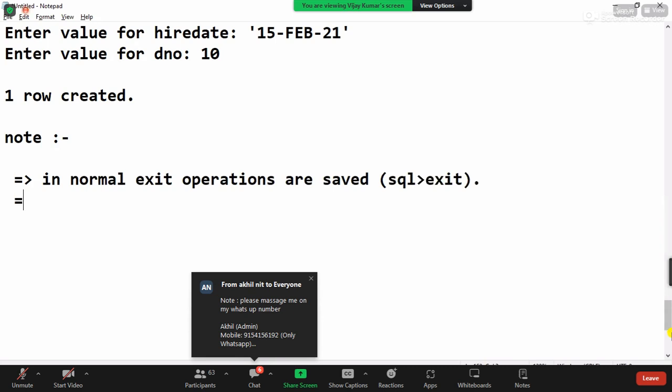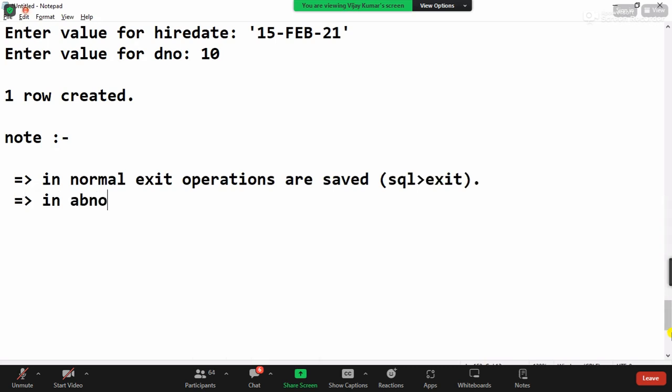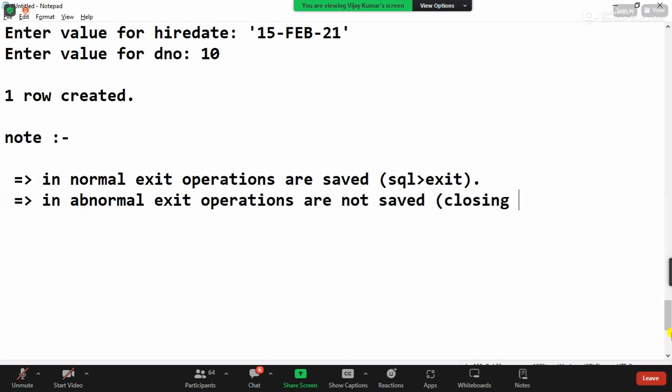In abnormal exit, operations are not saved. Abnormal exit means closing the SQL Plus window.